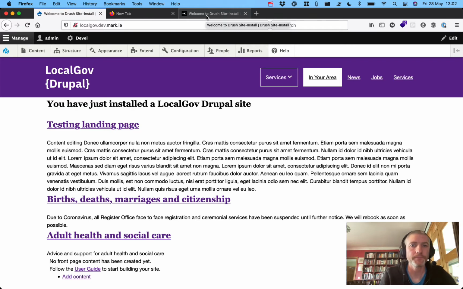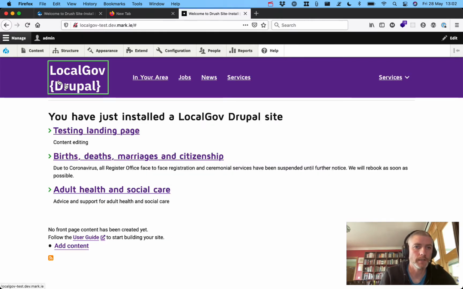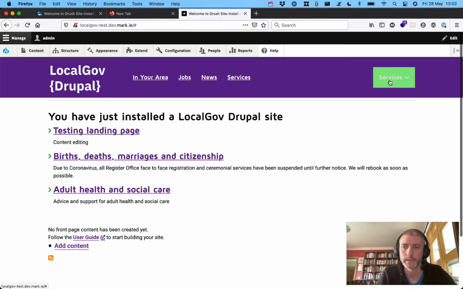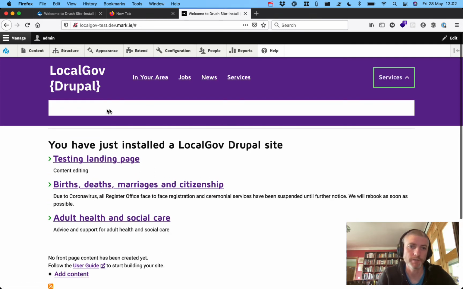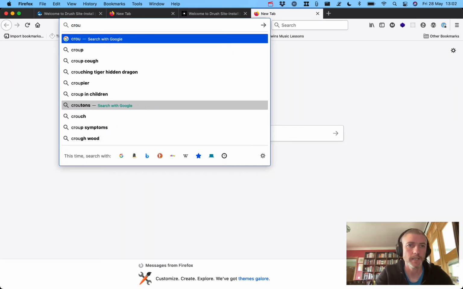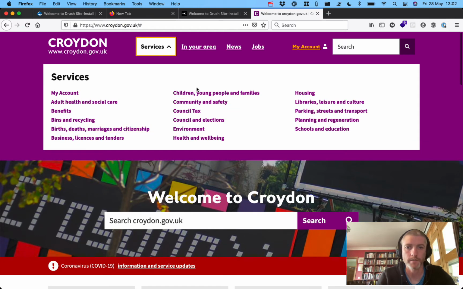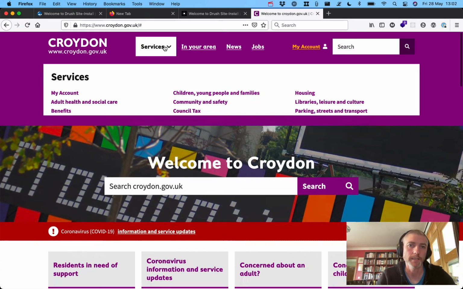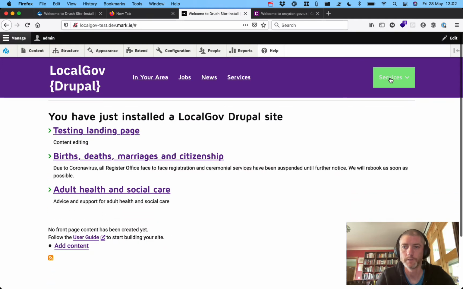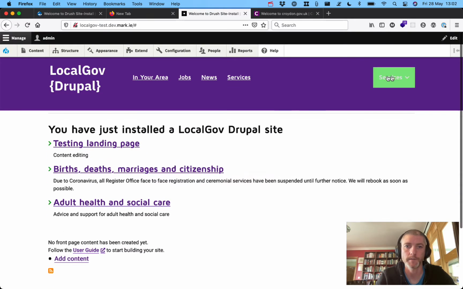So at the moment we've got this logo block or branding block. Then we've got a menu here, and then we've got a button here for your services. When you click on that, it opens up this region here, and this shows us the services that are available for that council. You can actually see that in action on something like the Croydon council website. If you click on the services button here, it pops down. You can see you get this council services here. So that's what we're mimicking here. It's just we don't have a set services menu, so it's empty.